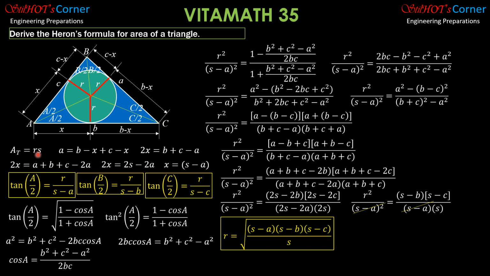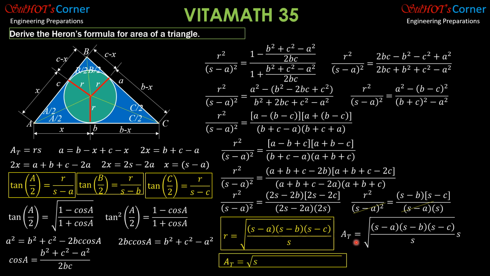If we multiply by s, the area of the triangle, which is r times s, then we have the area of the triangle equals this expression, we copy this, times s. Then putting s into the radical, it becomes square root of s squared. Since we have s here, we can cancel s in the denominator, leaving s only in the radical. And of course, these three factors. Finally, the area of the triangle is the square root of s times (s minus a) times (s minus b) times (s minus c). And this is Heron's formula.